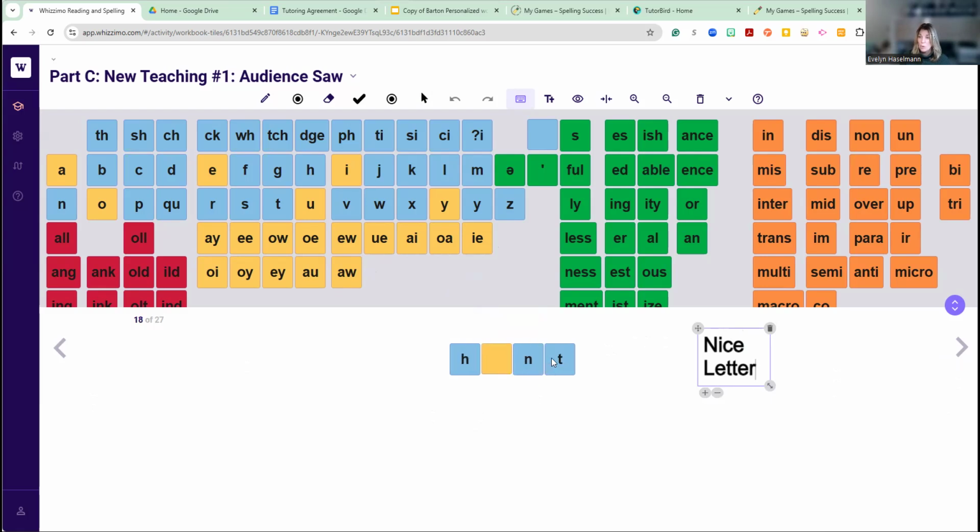Haunt is followed by two letters. So we're going to go back to the original spelling, which is AU. And crawl is the other one. So an L on the end, one L. And so it's going to be an AW then. Fawn, same thing. AW. Fraud, not an N, not an L. So we're going to go back to the AU for that one. Fraud. Scrawl, one N, one L. Bringing that down. Taunt, more than one letter, so AU.